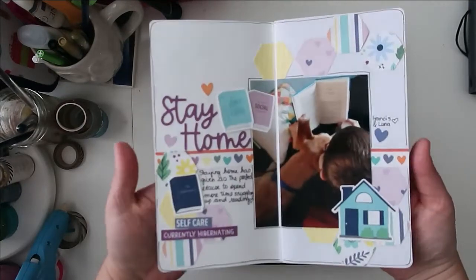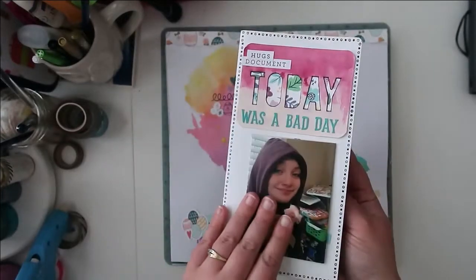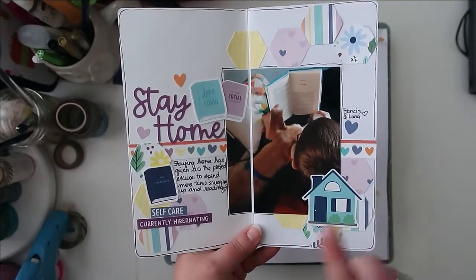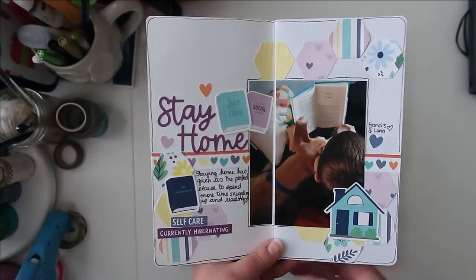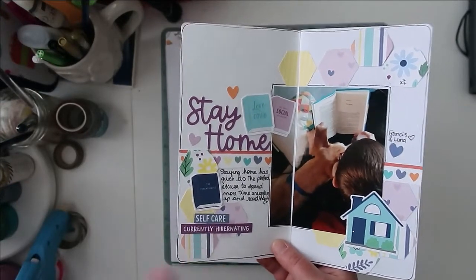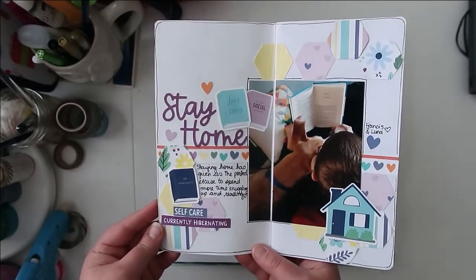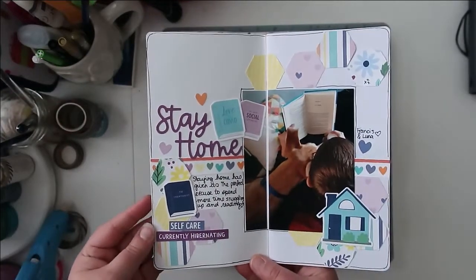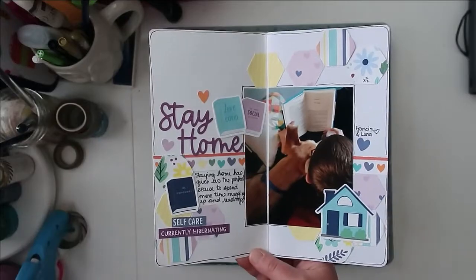For Stretch the Sketch this month, I went ahead and shrunk the sketch into a traveler's notebook insert. This is the second half of my COVID journal, and we were using a sketch by MK Gunn, so it had lots of fun hexagons and things in it. You can see that in my video and on Instagram, and I used the In This Together collection from Close to My Heart. Again, I got that from Jen Smith, and I just love the colors in this one. They're so pretty and vibrant and delicate, but also like bright. So yeah, this was really fun to put together. I love the little hexagons, and I think it turned out really nice.